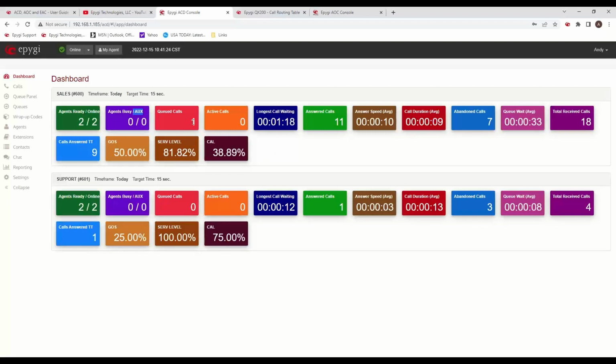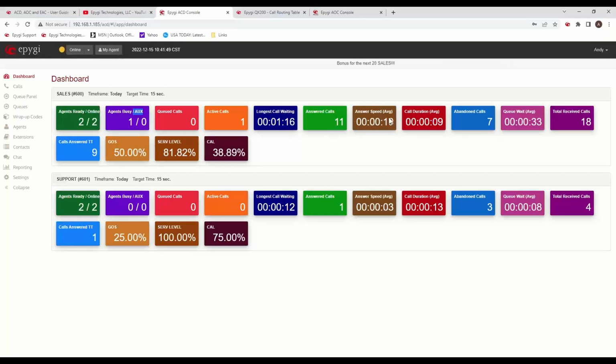Okay, we got a call queued up. If I answer the call, now we've got one active call. Okay, for the day, this is for the time frame that we're looking at, which is today. The longest call waiting time was 1 minute and 16 seconds.